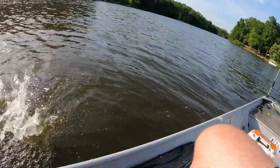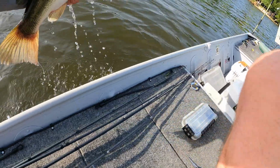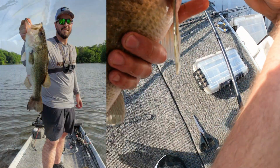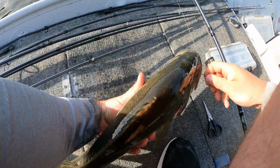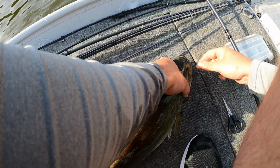Nice fish. Should have brung the net. Get him. Look. You got him good. A little further out this one. Going down.